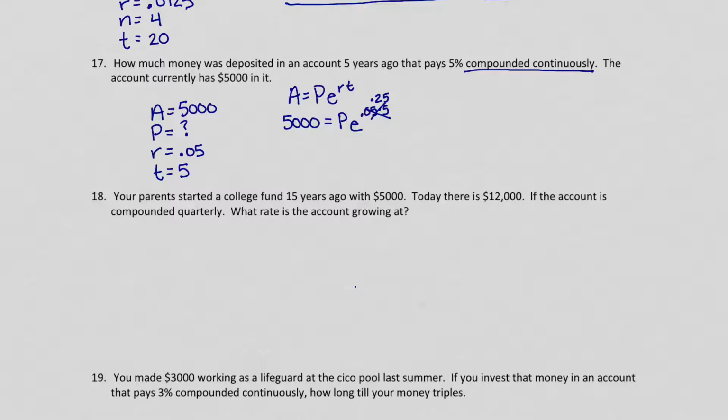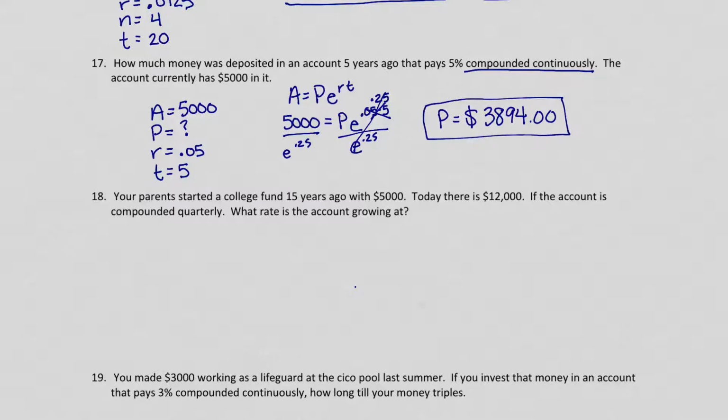All right, I need to solve for the variable P. Well, it's P times e to the 0.25 power. So if I divide both sides by e to the 0.25, these cancel out, and I get that the initial amount, the principal that we started with, is 5,000 divided by e to the 0.25 power. You have a button E in your calculator. Type all that in, and you get $3,894. And it does keep going, but it rounds to being zero change.